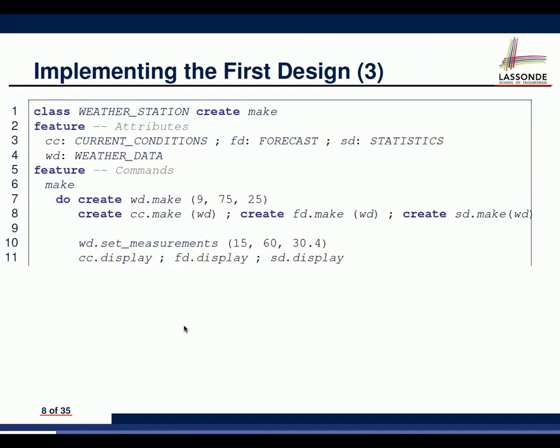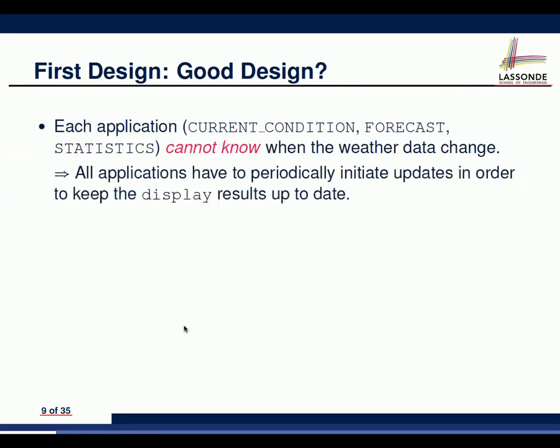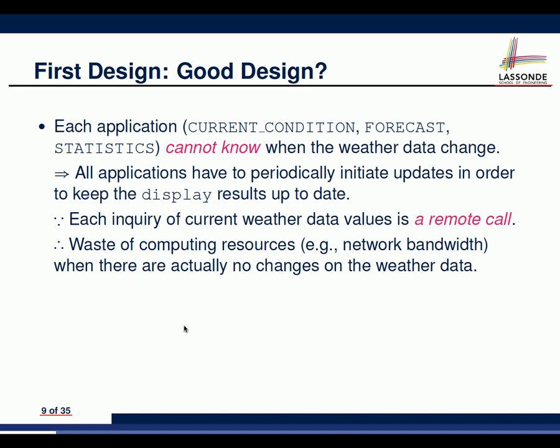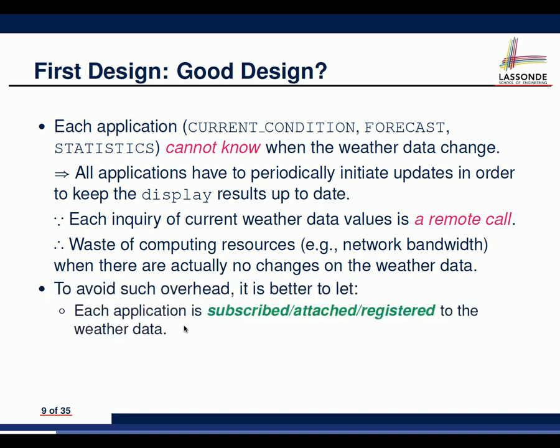So that's about our first design. We have done that already. By the way, if you go through the slide, that's exactly about the drawback for the first design. And now this is how we are trying to improve it for the second design. There are different terminologies people use for the observer pattern. People might say attach versus detach, subscribe versus publish, or register versus notify. They just use different terminology. I might just use any one of them.